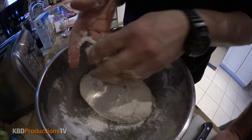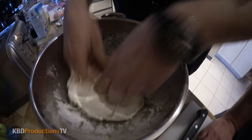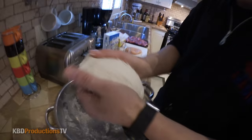Oh, I lost my wedding band in there. That'll be the surprise tortilla. Be like, hey, look what I got. It's made of gold. See?